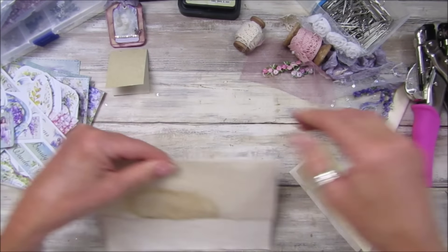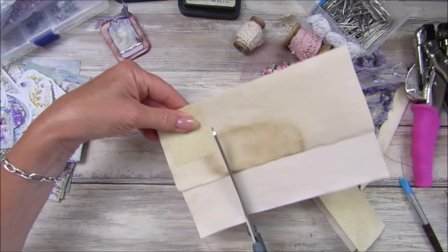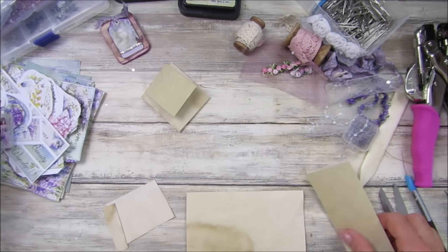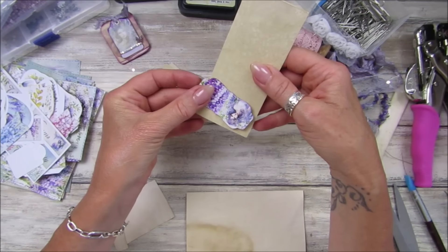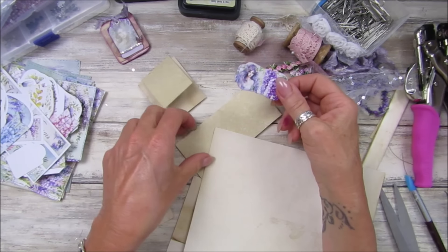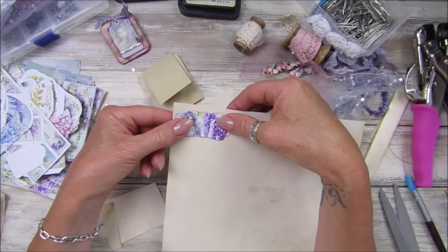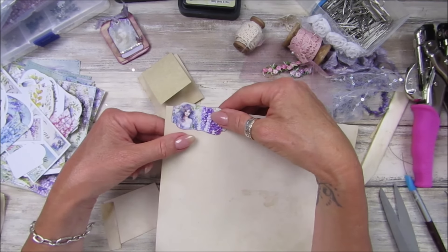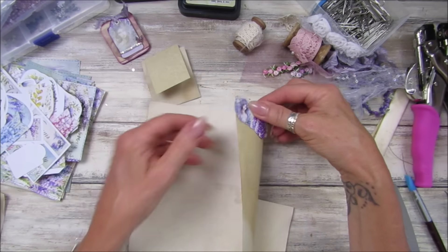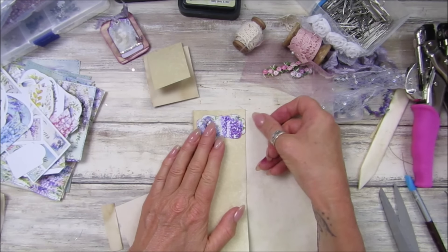On this one I'm using one of the tags out of the Wisteria Dreams kit. I have made these little resin butterflies, so I'm using those as well — I'll show you in a minute. I've got a little bit of crystal chain on there, which is lovely. On this side I have one of my butterflies, and of course a little bit of rose trim and seam binding. They are just beautiful, really really simple.